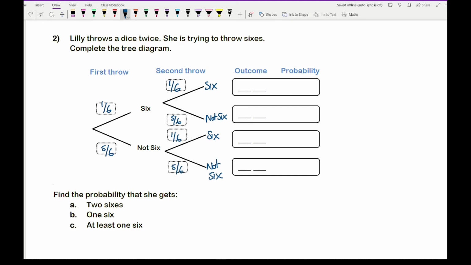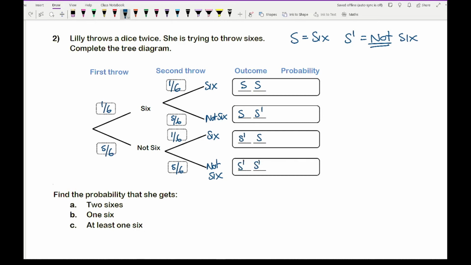And then here, sometimes if you want a not event, all you have to do is, so if S is a 6, then S dash is basically going to mean not S. So here this is going to be an S and an S. This is going to be S and not S. This is going to be not S and S, and this is not S and not S.